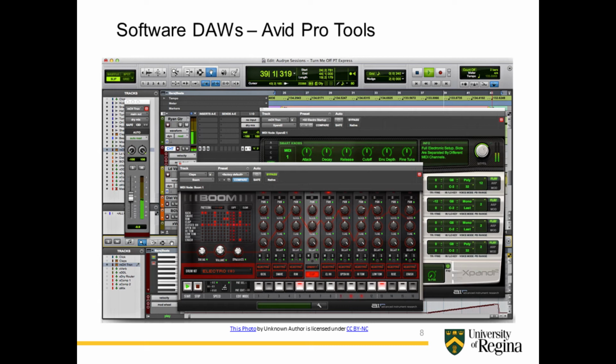Here we have an example of a plugin, and in this plugin you can select different things depending on what you want. Here, even though it's slightly covered, is an example of the different tracks that this user has recorded. So like I said, it provides the functionality to record multiple tracks, numerous tracks simultaneously. So that's just an example of Pro Tools.